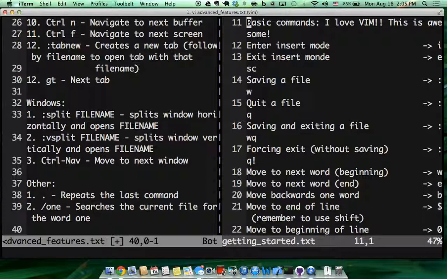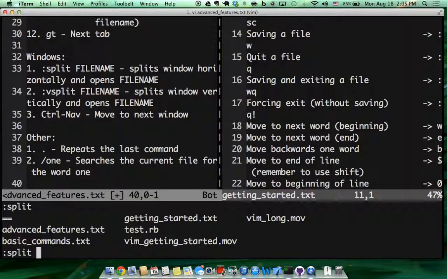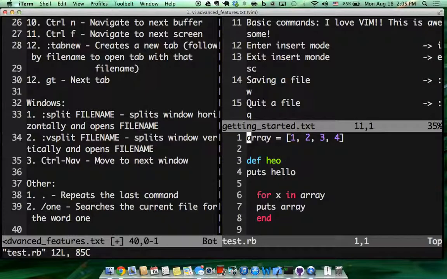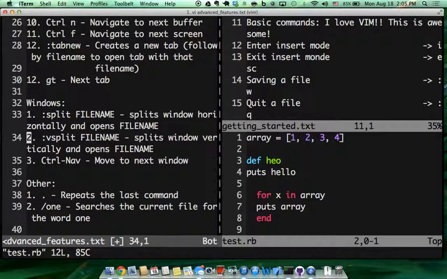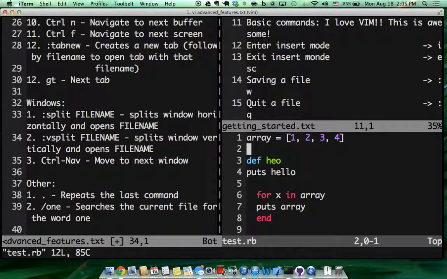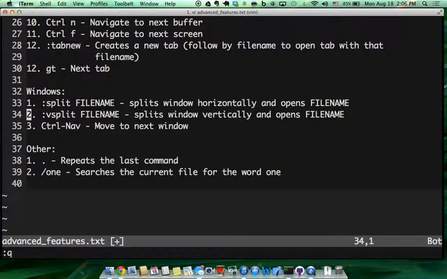If you want to switch between these windows, let me just open another one to show you better. Let's see, open test. Great, so we have here 3 files. And let's say that you want to move up, down, or to the next window, so just use the normal navigation. If you want to move to the left file, just press Ctrl H, and now we can see how we are navigating here. Ctrl L will move you to the right split window, and to go up, Ctrl K, down, Ctrl J. Perfect. Let's exit these two windows.